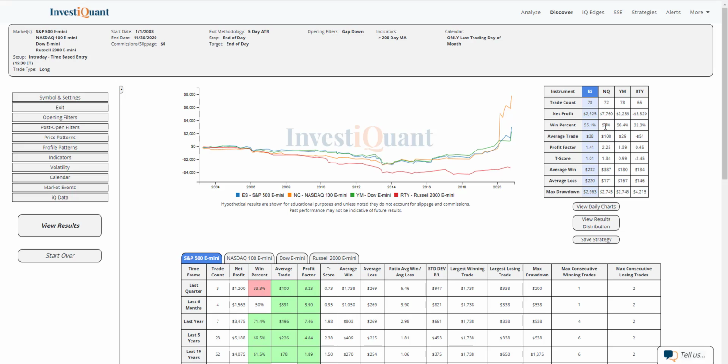If we take a look at the win rates, you'll notice most of them are fairly neutral looking. You've got the S&P at 55% closing higher than that 3:30 p.m. Eastern time price. The NASDAQ is exactly 50-50, the Dow 56%, and the Russell weak at 32%. But what stood out to me as I was looking at this earlier, just from looking at the equity curve, is that it's changed a bit over the years.